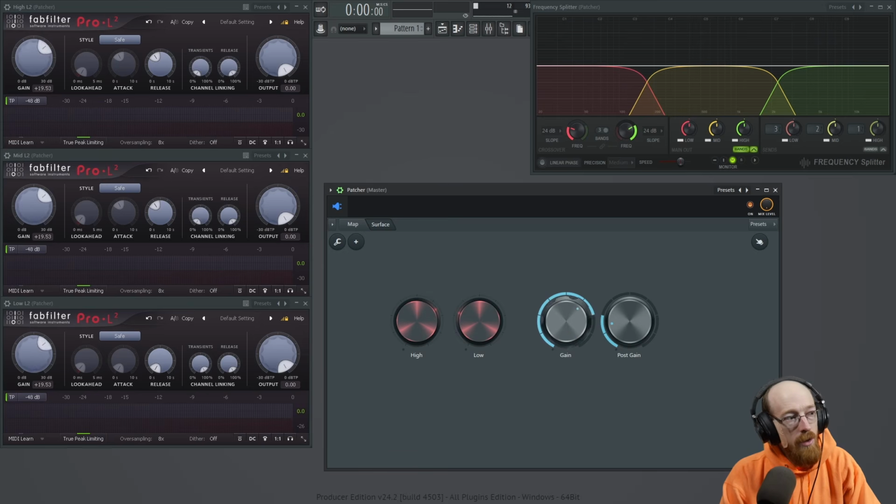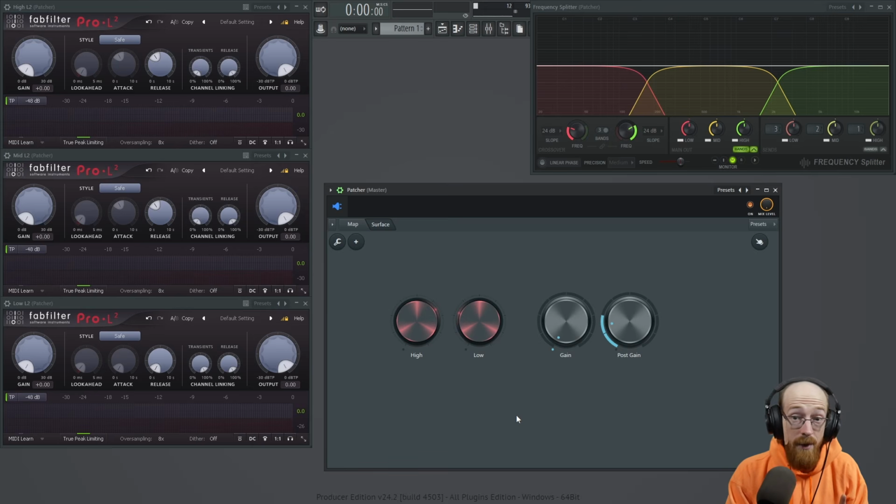And then we have a gain control, which is essentially how hard we're pushing each Pro L2. And then there is a post gain at the very end. Now, it would make sense to have a mix control, but there's one included by default right here. So I do not feel the need to go in and hook one up. But if I wanted to get fancier, it might make more sense to do that. But I went ahead and just decided to use this.